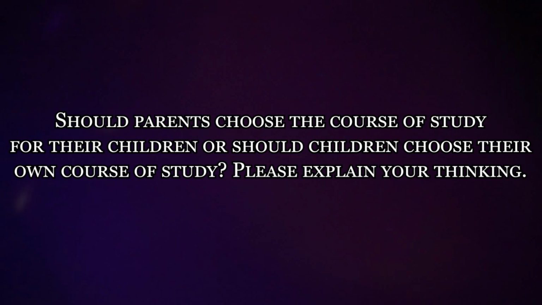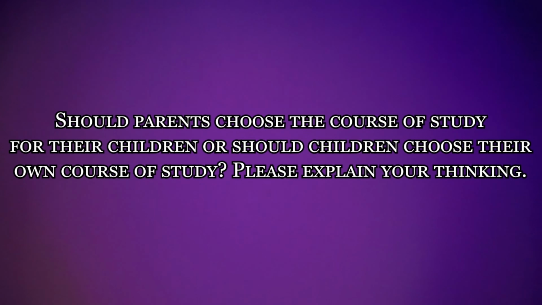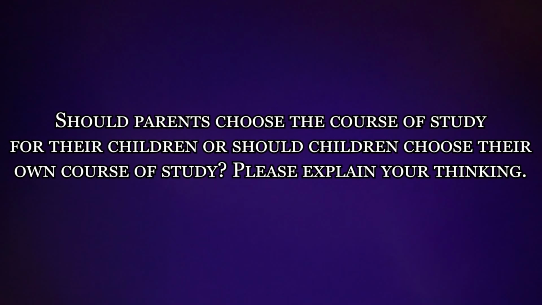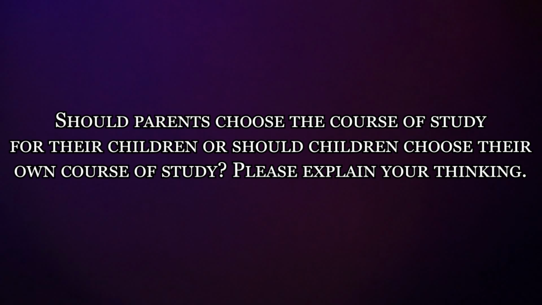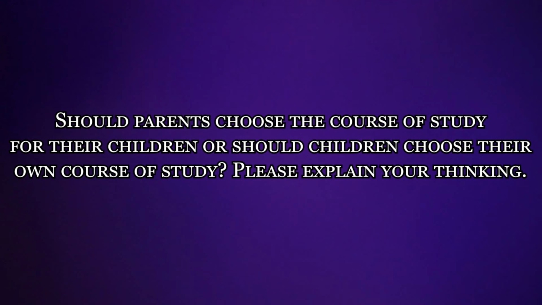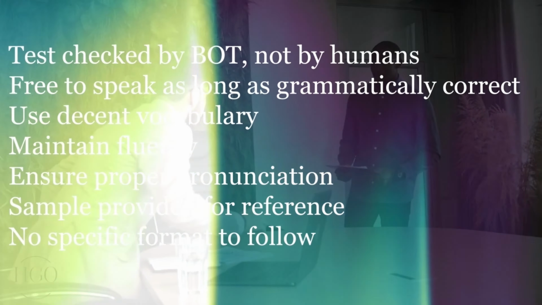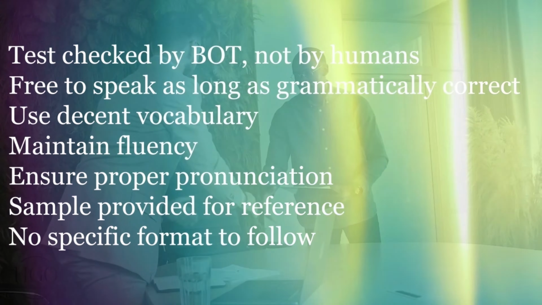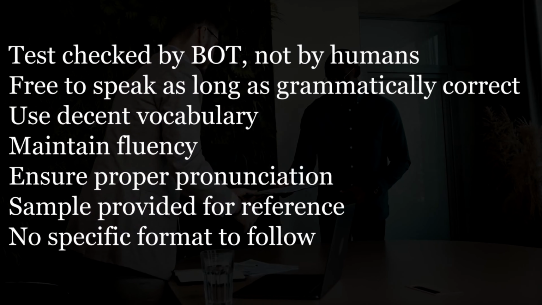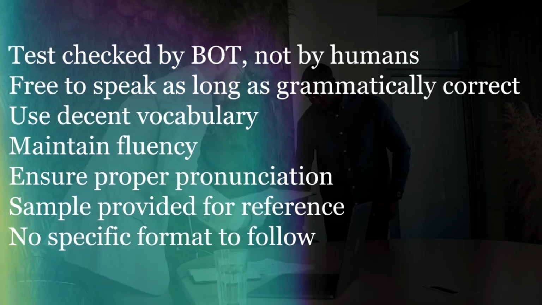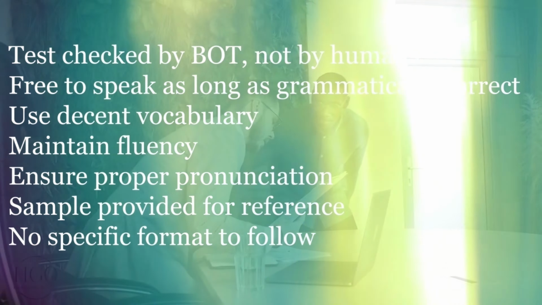Let me share a sample question. Should parents choose the course of study for the children, or should children choose their own course of study? Please explain your thinking. And as I said earlier, the test will be checked by a bot and not by a human being. This means you're free to write anything that you wish till the time you're grammatically correct, using a decent vocabulary, fluent, and your pronunciation is up to the mark.